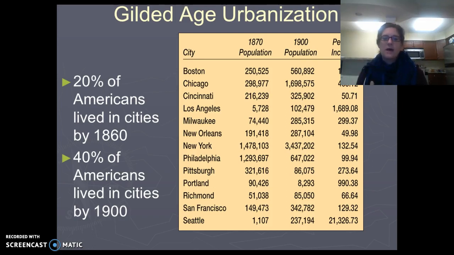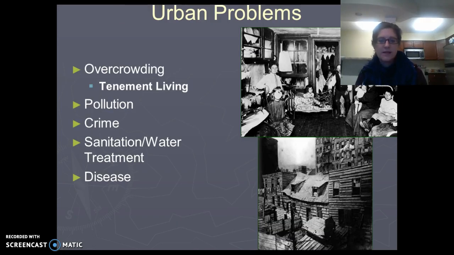This graph shows, however, just the population change that we see from 1870 to 1900. The biggest change being out in Seattle, a 21,000% increase in just 30 short years. That is obviously going to lead to problems in urban areas, pollution, crime, sanitation, but also in overcrowding of cities. Cities were not building housing fast enough to house all these people pouring into the cities each day. Don't forget, you also have immigrants coming in as well. And we called those livings tenement housing. And you're going to read more about this in chapter 18 when you read about the city.